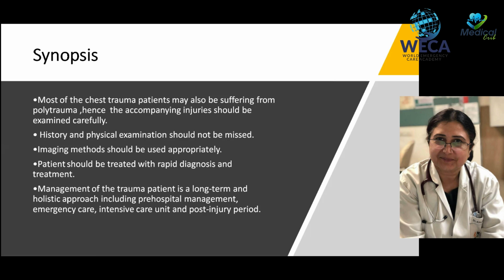Most of the chest trauma patients may also be suffering from polytrauma, hence the accompanying injuries should be examined carefully. History and physical examination should not be missed. Imaging methods should be used appropriately. Patients should be treated with rapid diagnosis and treatment. Management of trauma patients is a long-term and holistic approach, including pre-hospital management, emergency care, intensive care units, and post-injury period.